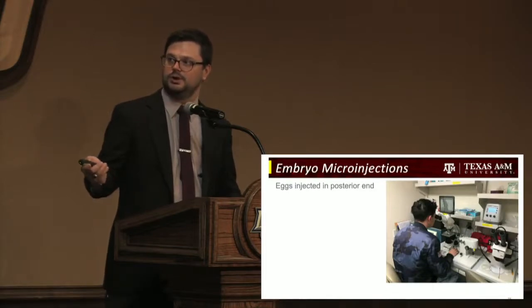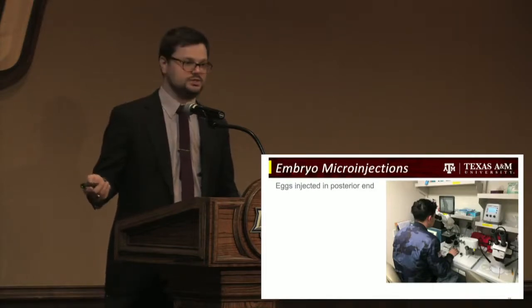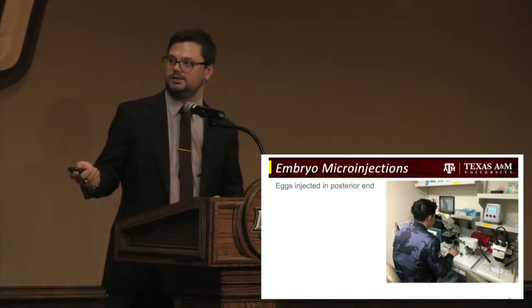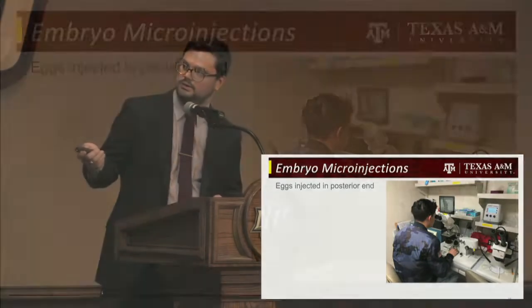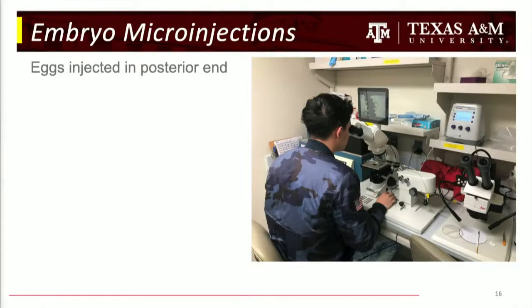And so we do embryo microinjections. So this is one of our research assistants, Brian Contreras, and he's at our injecting microscope. And so you can see the embryos here in the screen, so that's what he's seeing through the eyepieces. And then you can just barely see the needle. And then we keep the embryos under oil to keep them from getting dried out. And so you can even see the injection fluid with the Cas9, because the injection fluid is aqueous, so they don't mix. And so you can see this little bubble here right next to the embryos is the injection fluid, and then the little line is the needle. And so we're injecting these embryos.